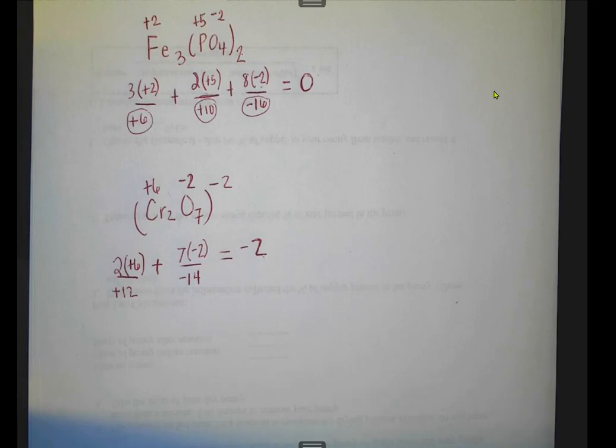Now, you're probably wondering, why on earth would anybody care to look at these oxidation numbers? What's the point? They seem a little random. Well, the reason why we look at oxidation numbers, and we're just doing a little exploration here, is because the oxidation numbers themselves can indicate whether a reaction that we have is actually a redox reaction, because you're going to see a change in oxidation numbers through the course of a chemical reaction.